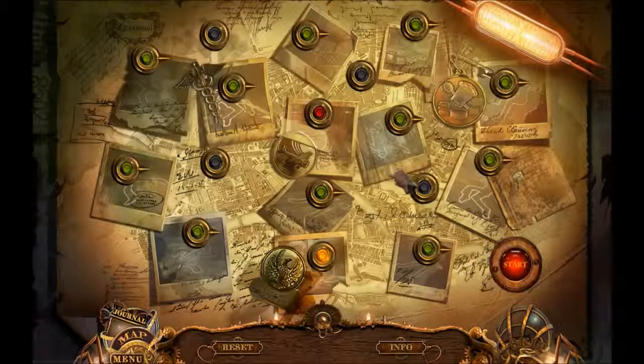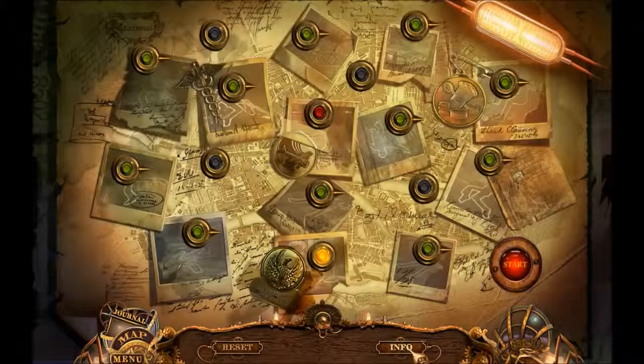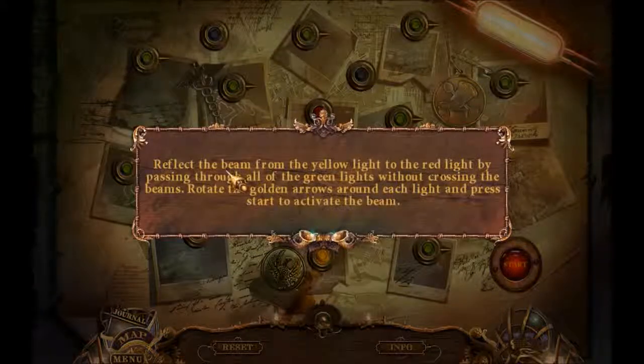This one? Yes! What the heck is this? What did I do? Info. Reflect the beam from the yellow light to the red light by passing through all of the green lights without crossing beams. Rotate those golden arrows around each light. Press start to activate the beam.